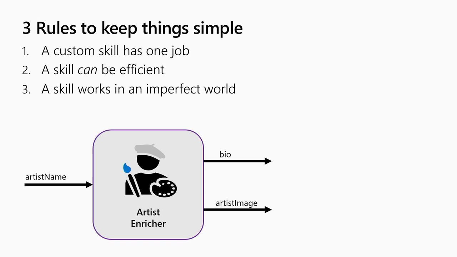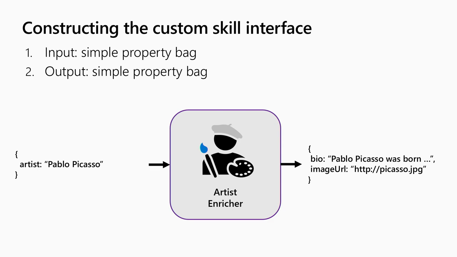Let's go through the process. The simplest thing is a property bag with the inputs — in this case the artist — and the output, which is also a property bag. But the second requirement is efficiency: I don't want to send this only once per piece of art, I want to send hundreds at the same time. So I'm changing this to send many at a time — creating lists out of the input and the output.